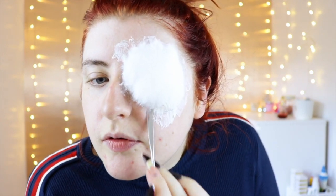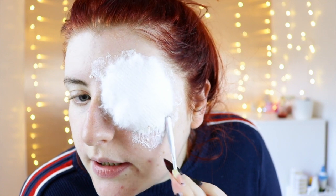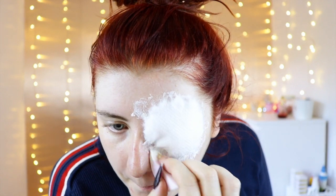With my latex, I'm just going to start saturating the edges, and as you can see I'm pulling it downwards as I work. This is just so we can get a better blend. And also I'm taking a metal palette knife and blending that down as well. So just keep repeating that until it's completely finished.